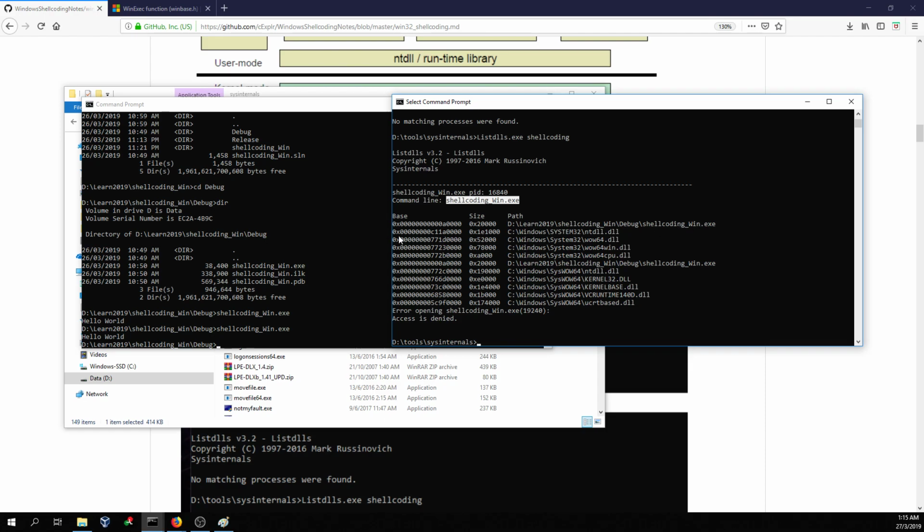Here we can see these are not the first few DLLs being loaded, but for us, trying to do 32-bit, so we'll be looking at this instead.